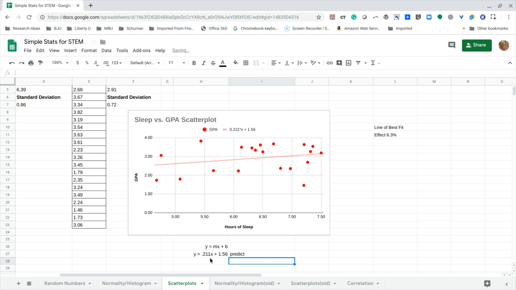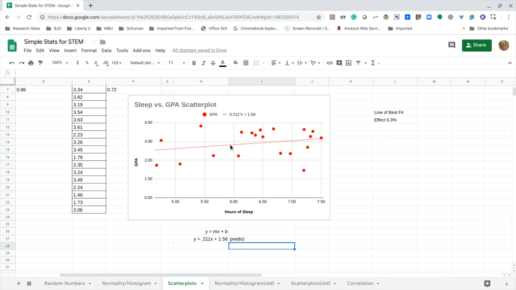I can, with at least a little bit of certainty, predict how much someone's sleep pattern is going to affect their GPA. So let's say that I've got some friends at school, and I say, hey, I can predict your GPA based on how much sleep you get every night. I can use this equation to do that.